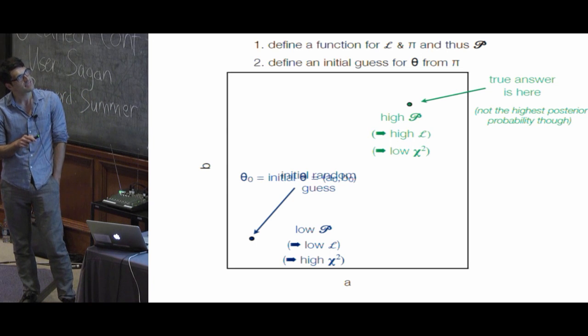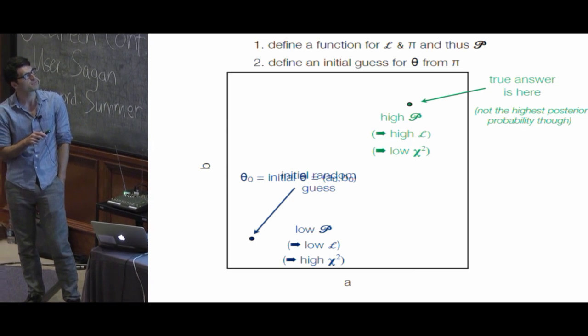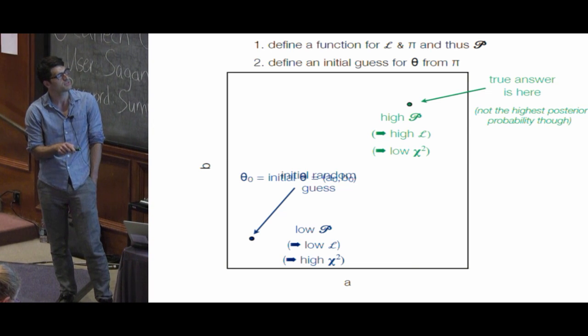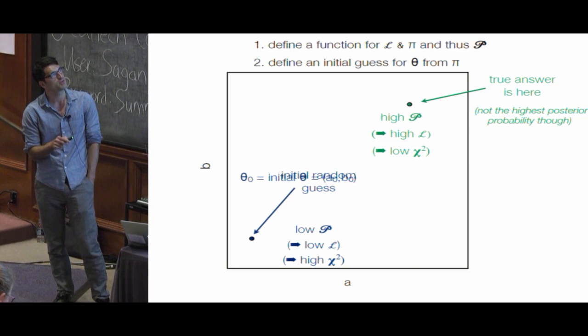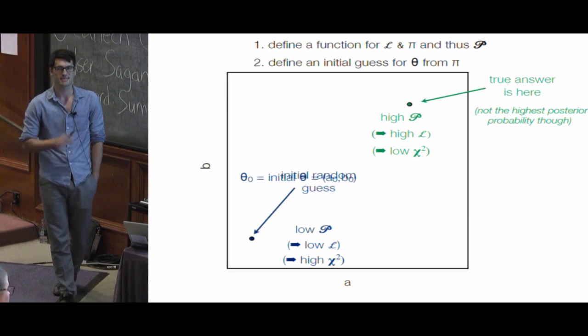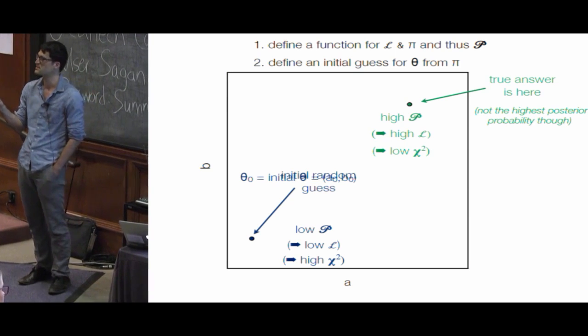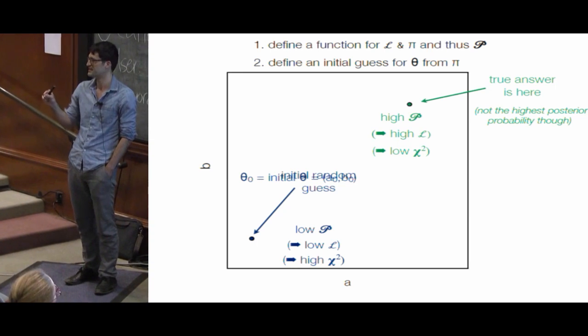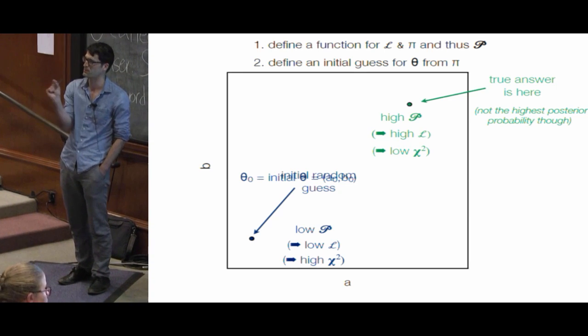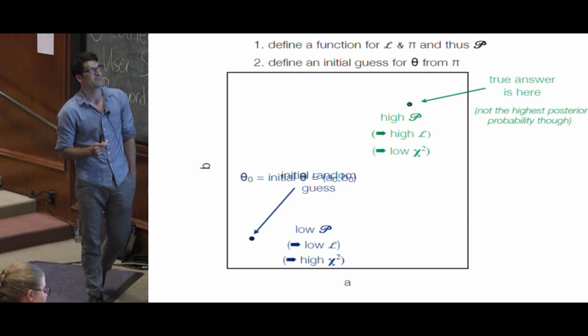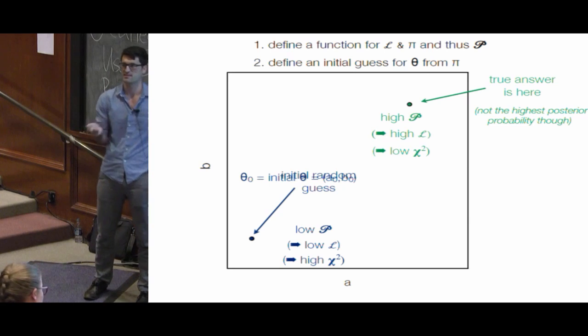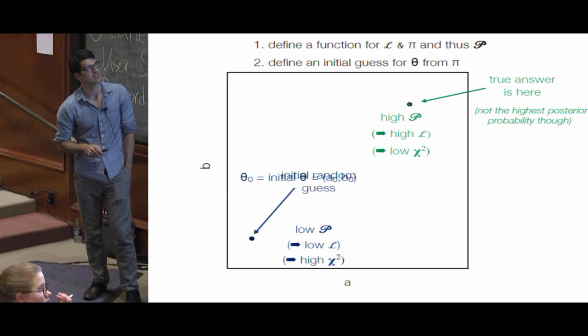So let's say that the true answer between two parameters here, this is parameter 1, this is parameter 2, A and B. The true answer is over here, but I don't know that. The true answer, by the way, isn't going to be the very, very highest posterior probability. It should be pretty close to it, but just because of the effect of noise, it's going to be probably slightly off. Actually, if you completely choose the wrong likelihood, it's going to be miles off. So you want to make sure you choose a good likelihood.